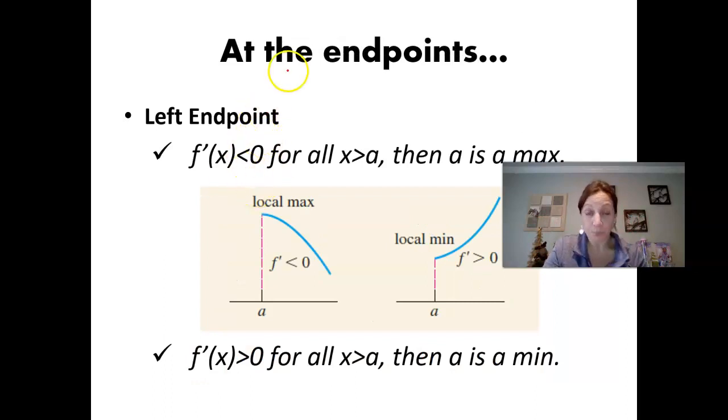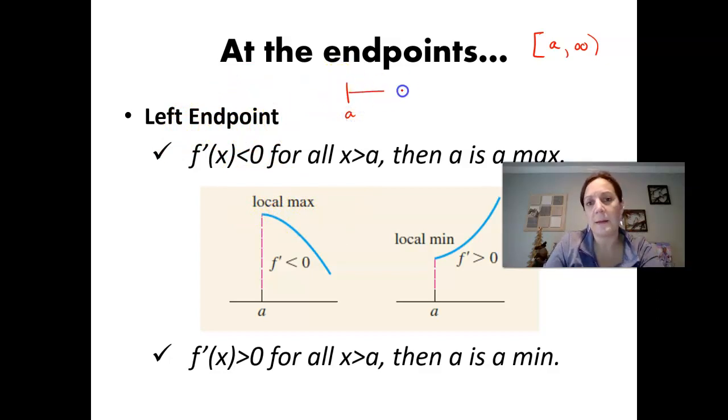Okay, so let's think about something where we're on an interval. We're calling it A, right? Let's say the interval I'm on is A up to infinity. So I have some function like maybe a square root function. It has a definite starting point and then it goes off to infinity. If that's the case, when you make your sign chart, you're going to have A, and you're going to have a critical point right here at the end.